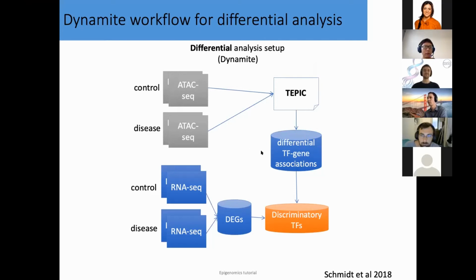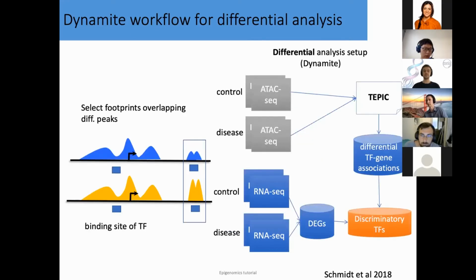From those, we're going to make a kind of differential score, which I'm going to show you. And then with these differential scores, we're training a classifier for differentiating the up and downregulated genes that you've obtained with, for example, RNA-seq data. So through this pipeline, we're linking changes in binding of transcription factors in the vicinity of genes to changes in gene expression. We call this Dynamite.